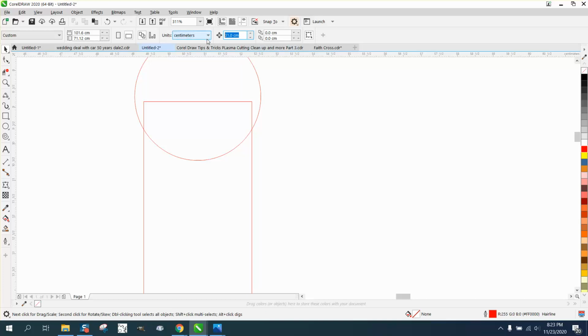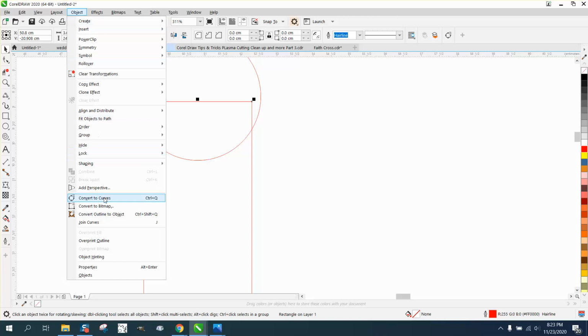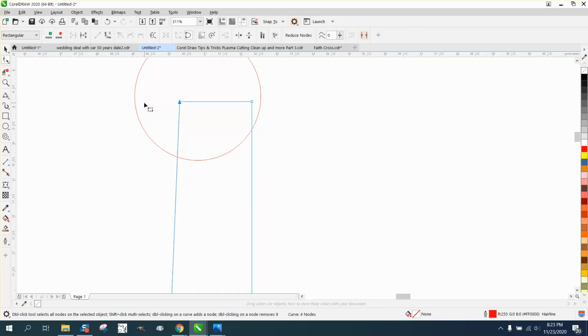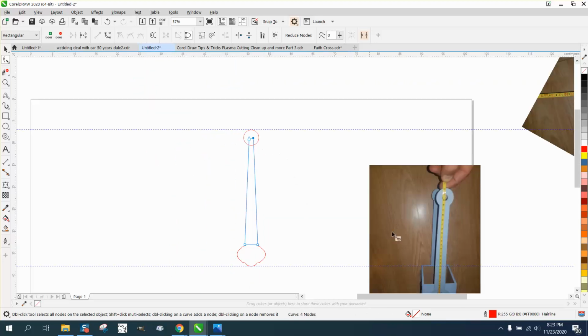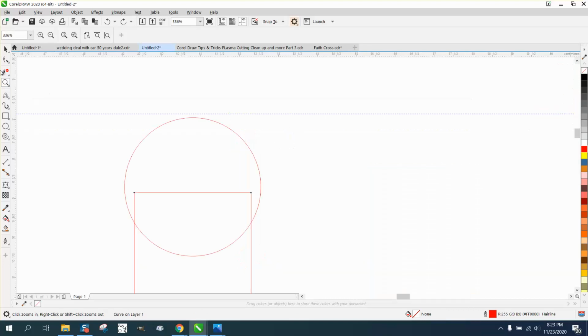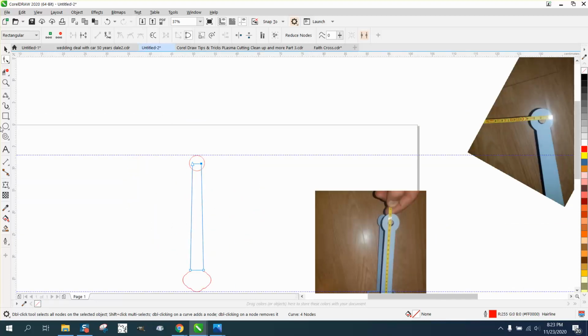So I'm going to change my nudge factor to 1 centimeter. I'm going to turn this rectangle into a curve, grab that corner and nudge it in. That might be too much. I must be reading that wrong. Well, I need to nudge it in half to make it equal. So let's make it 0.5. This isn't exactly right because I'm nudging it from the very top, and when you do it, maybe make it more even.